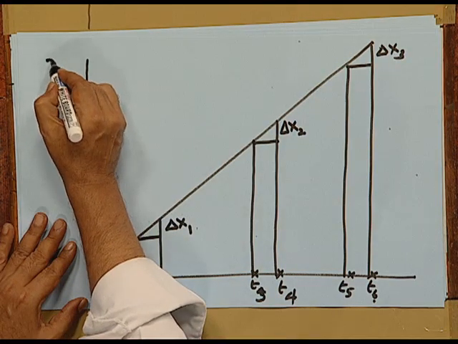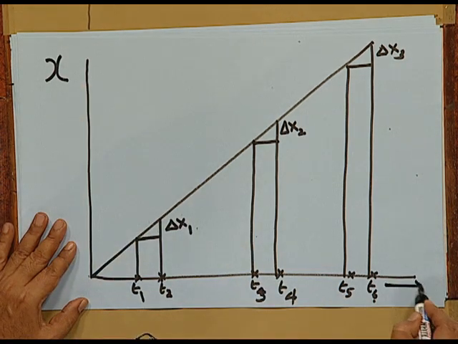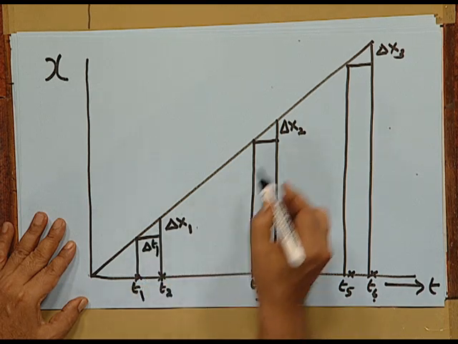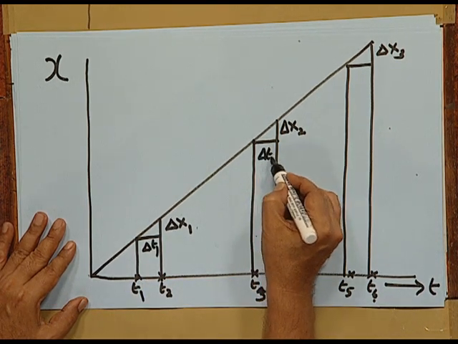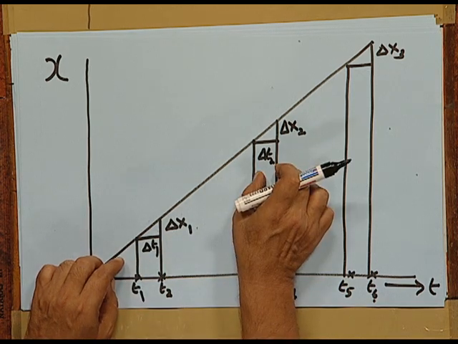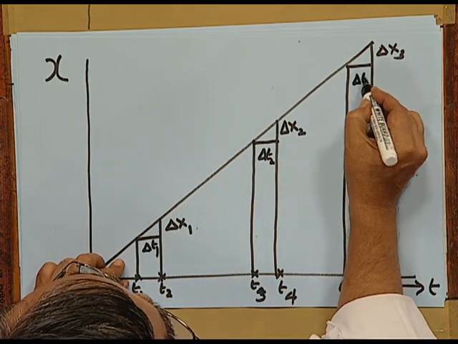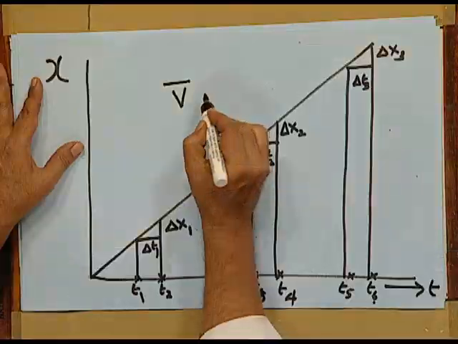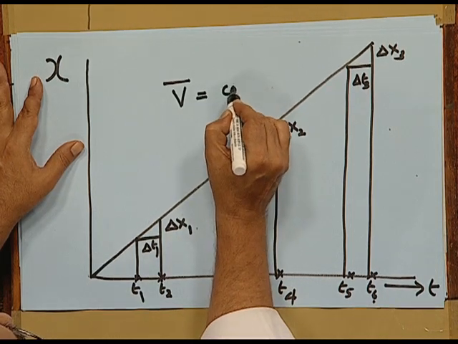Do you see that in this case, when the position time graph, x versus t, is a linear graph, it means the average velocity, that is delta x1 by delta t1, is the same as delta x2 by delta t2 for the same interval. Delta t1 being equal to delta t2 is also equal to delta t3. In that case, delta x3, delta x2 and delta x1 are all the same. So, we say that this is a graph which represents that average velocity is the same and constant, unlike this graph which we did earlier.